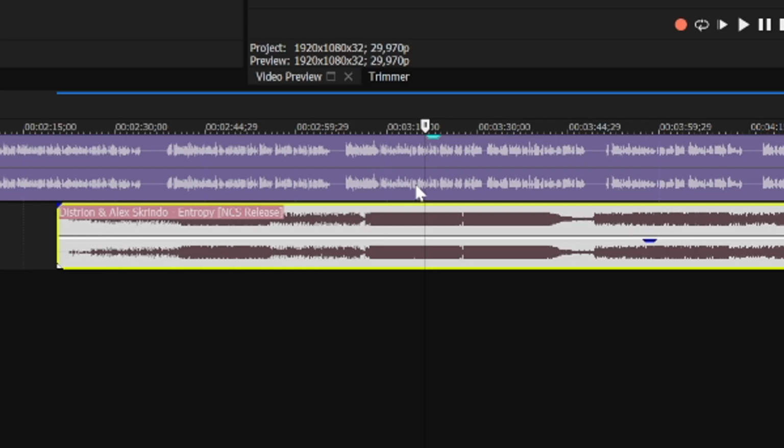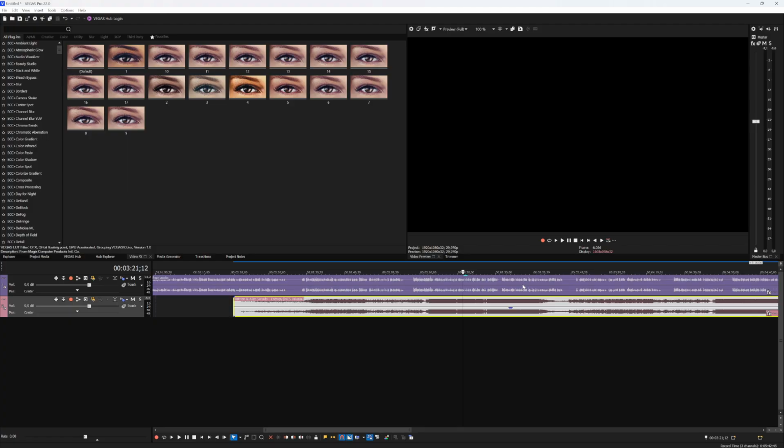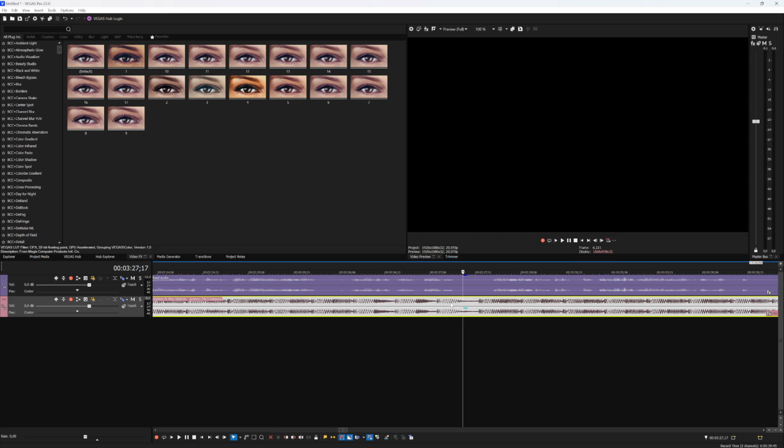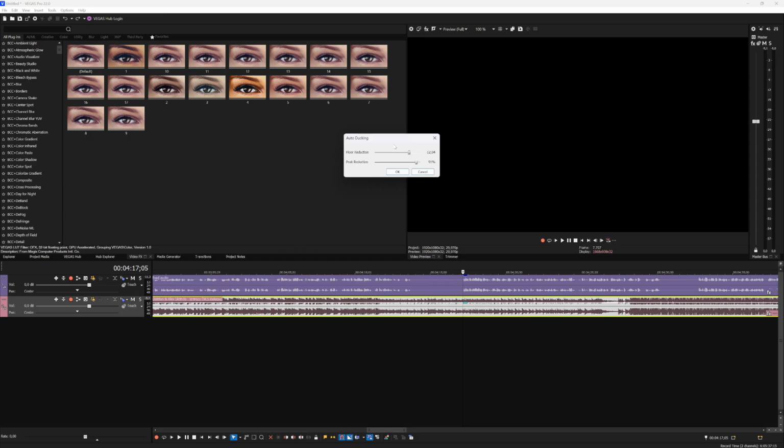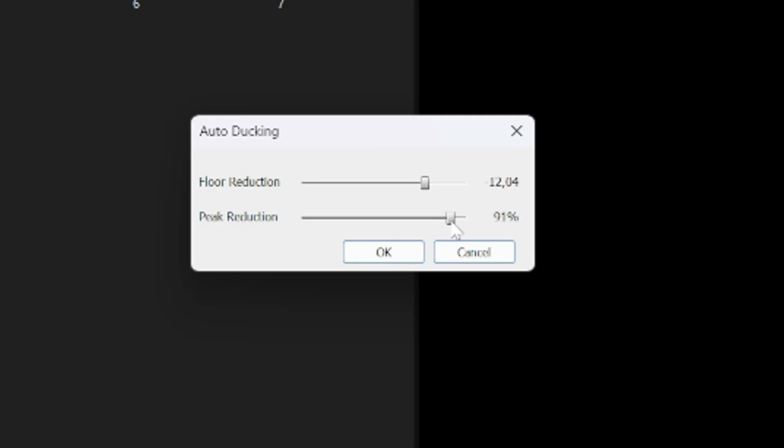As you can tell, the top one with a little bit more pauses is my voice recording, and underneath it is the background music. We're going to make sure that the music ducks away a little bit each time I start speaking. This is a very cool feature. First of all, we're going to click on this icon on the very left side, the one on the background music track, and it's going to open up this little box. This is the auto ducking parameters window.